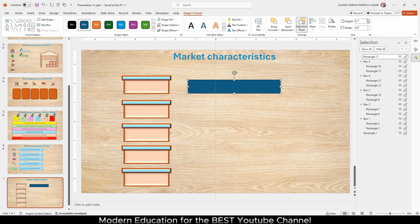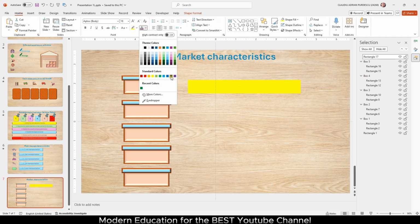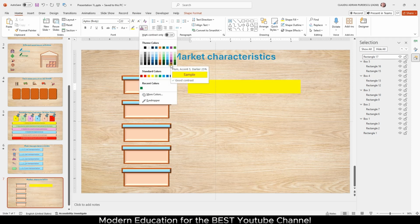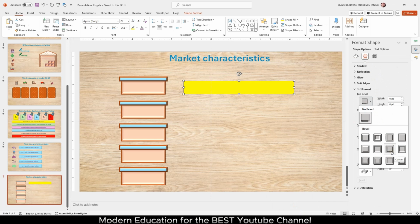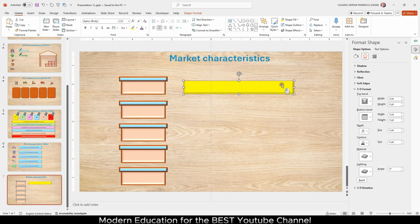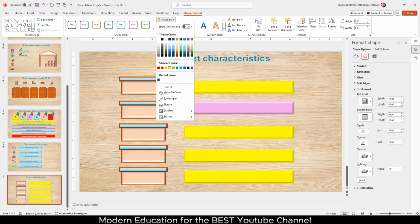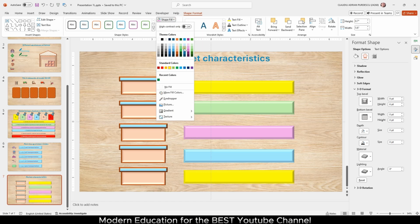The idea is to make the audience believe that the box has magical powers to stretch things. Of course, in reality this is just an illusion, so that's why we will need a longer rectangle with the dimensions of 0.7 times 5.6, which will represent the rectangle that the audience will think has been stretched by the magical box. The rectangle will have a round convex bevel, and the font size is going to be 22 points. Then multiply the rectangles and put in the colors that you want.